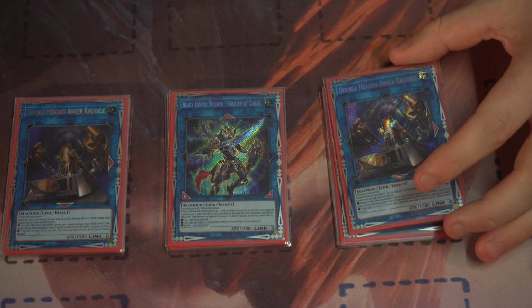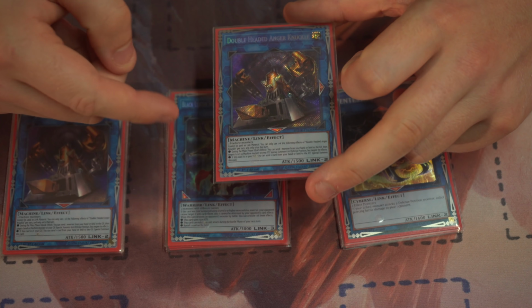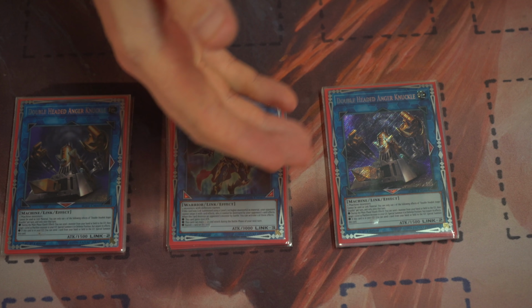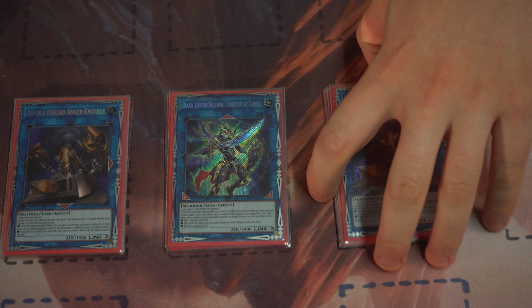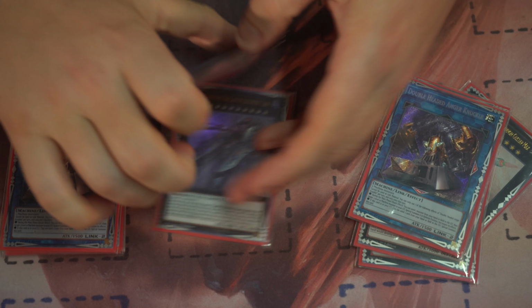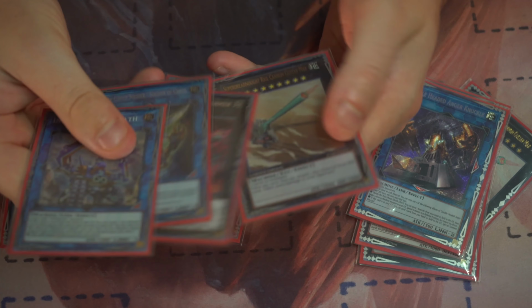Just think about if one of these gets removed, its effect is only once per turn. So you can't actually cycle it out of the graveyard and then also use its effect to get a level 10, so you might as well either summon another one or just use its graveyard effect, at which case it's not really doing much for you. Anyways, this is the last card, Infinitrack Goliath. You'll make this off of your XYZ, basically.